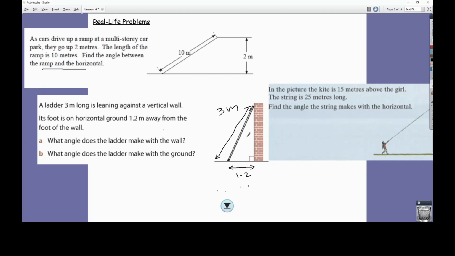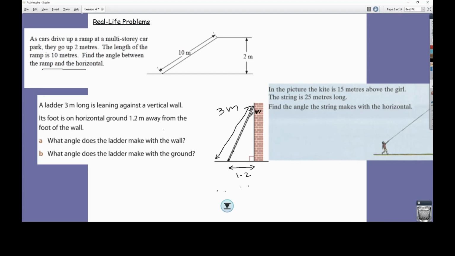I mean, this, by the way, is the power of trigonometry. Back when we only knew Pythagorean theorem, we wouldn't have been able to work out any of these angles. So what angle does the ladder make with the wall? So we can hopefully guess by now that's going to be this angle here, you know, because we're looking at the ladder. And no, I'm being completely wrong. What angle does the ladder make with the wall?